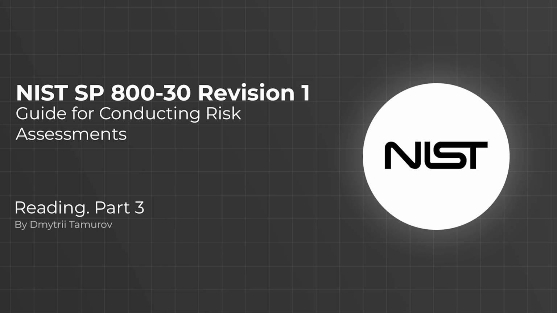RMF Step 6. Monitor. Organizations can update risk assessments on an ongoing basis using security-related information from organizational continuous monitoring processes. Continuous monitoring processes evaluate, first, the effectiveness of security controls, second, changes to information systems and environment of operation, and third, compliance to federal legislation, regulations, directives, policies, standards, and guidance.